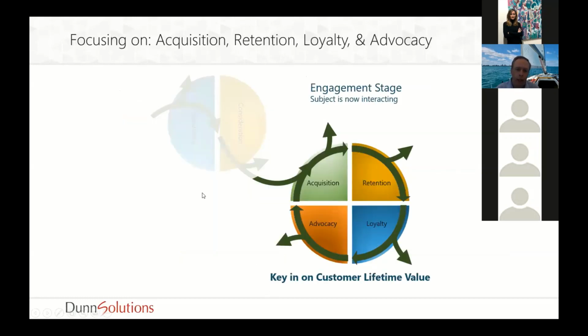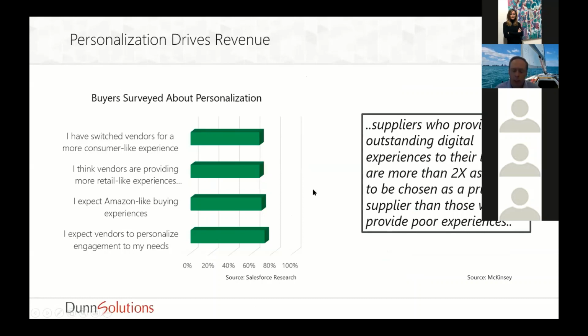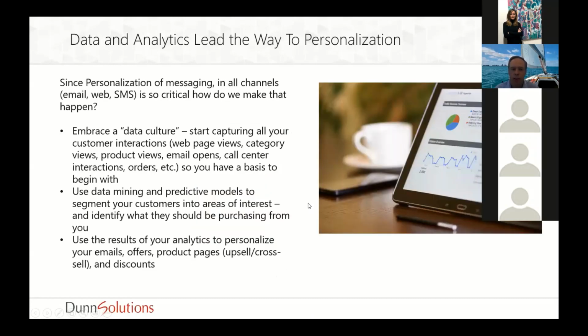So the other thing, once we move on to the other stage of the lifetime value of the customer, right now we're talking about engagement. Let's think about some of the things that we can do in this stage with predictive analytics and machine learning. So as you've been hearing, personalization is super important. And that's true for both B2B buyers and B2C buyers. So for people that were surveyed about personalization, how important was it? You can see that it's pretty dramatic. Basically, the customer's expectation is that they have a personalized experience. So the question is, how do you give customers a personalized experience?